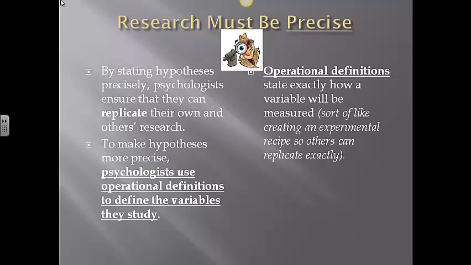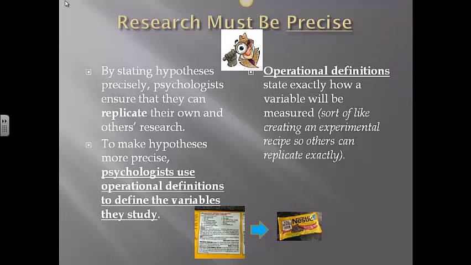We're basically creating like a recipe. So we want to follow a set of clear instructions, like we might if we're making chocolate chip cookies, and we use the same process and ingredients. And if we follow that procedure the same way and we get the same results every time, we've probably got a pretty good research method going on.